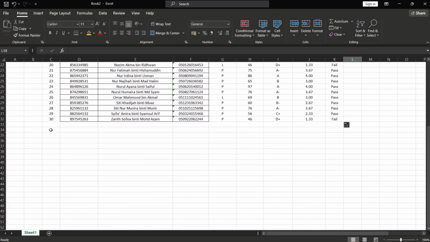If you want to calculate the number of students for each grade, let me show you how to do it. Allow me to list the grades first.